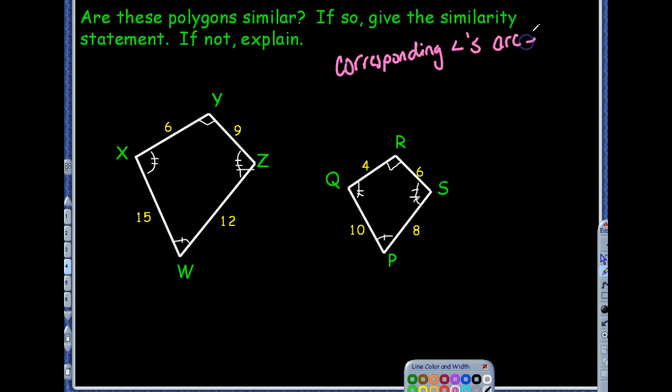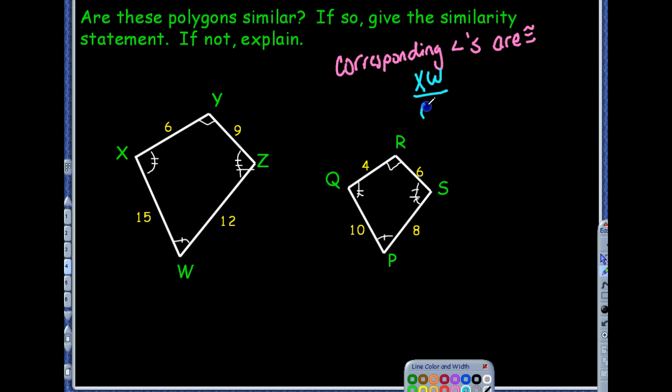Now we could do kind of what we did on the last one and pick the matching small sides. You could also use the angles to know which ones match up too. Absolutely. So what corresponding sides do you see here? Well, I'm going to start with the 15. Okay. On the left, the 15 is our XW. And what is that going to correspond with?